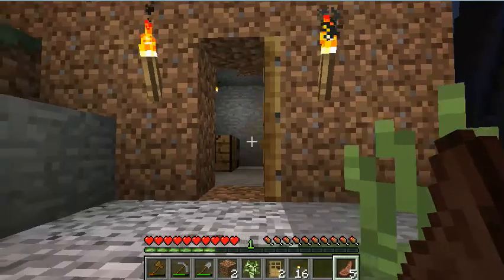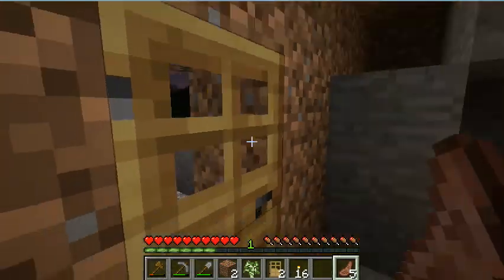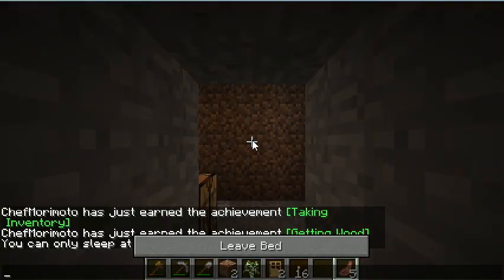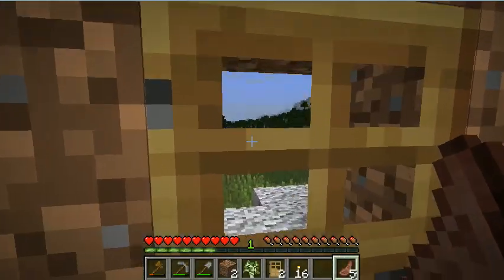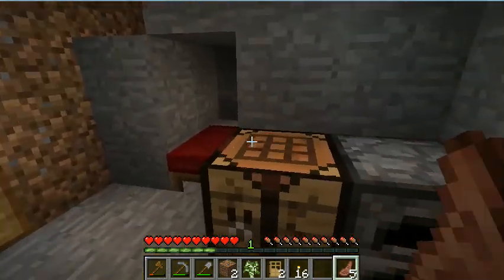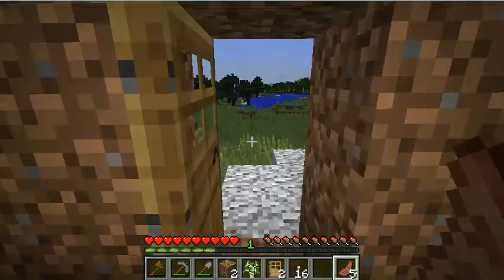Okay, it looks dark enough. I think we can go to sleep now. Make sure our door is closed. We'll go to sleep, and we'll wake up in just a few seconds, and it will be daytime again. But if we didn't have our bed, we would have been sitting in this room for like 8 minutes, just waiting out the night, which would have been really lousy. And that's your first night in Minecraft.